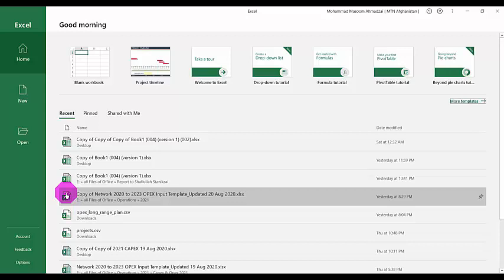Since then till now, every suite of Microsoft Office includes Microsoft Excel, because the most widely used applications from Microsoft are Excel and PowerPoint.